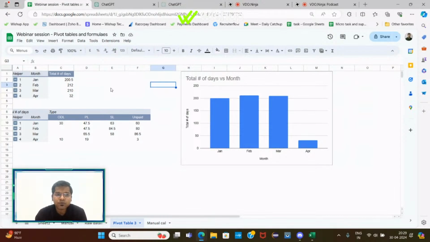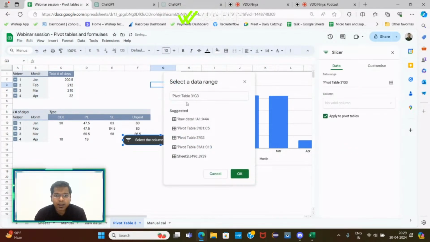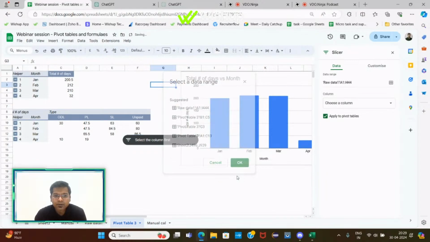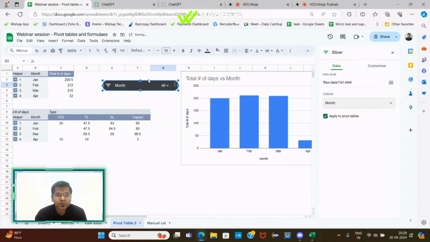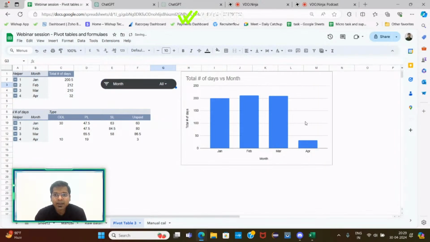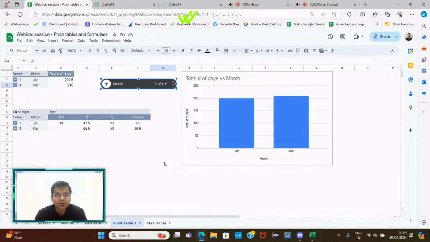There's one very good feature in Google Sheets and Excel right now, which is to add a slicer. I'll add a slicer here. Choose the column of month. So right now, my entire data set will change by changing the selection in the slicer.